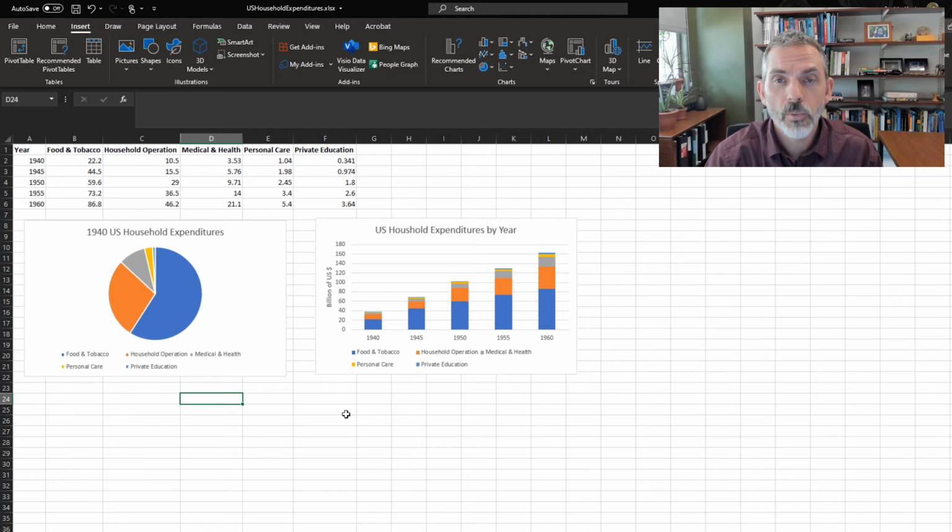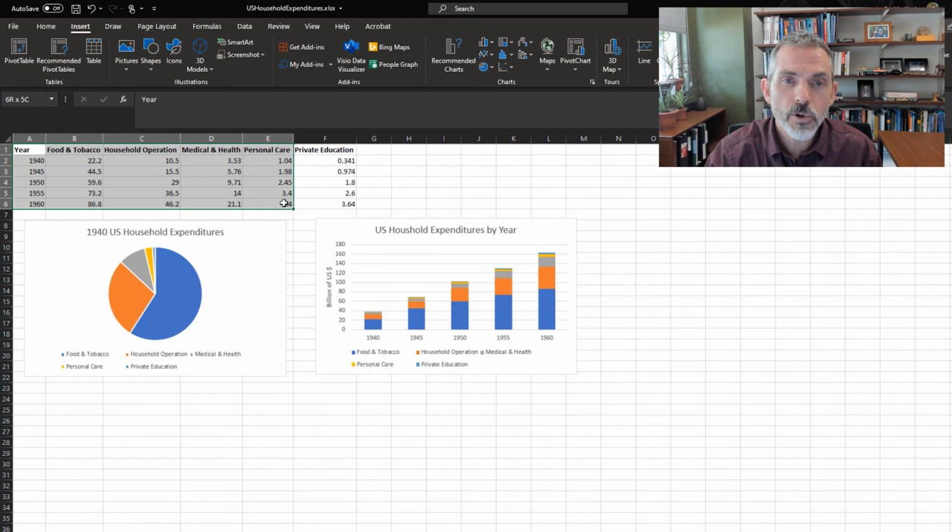So here's the new data we're going to be working with and the two new chart types I'm going to ask you to produce. I'm showing you these chart types now to give you some guidance on what they should look like, but I'm only going to leave it up to you to make these chart types now that you have some experience creating charts in Excel. Let's first talk about the data.